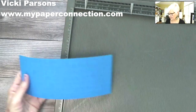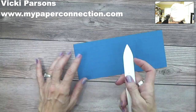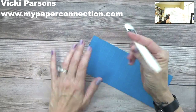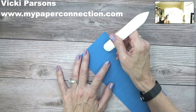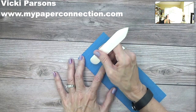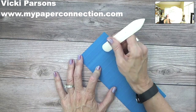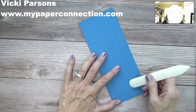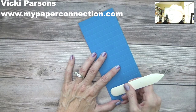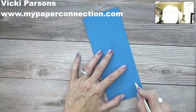All right, I'm going to see if I can buff that out a little bit. I'm going to take my burnishing tool on the back side. I think I'll use the bigger piece, and I'm just going to go along and try to buff that out just a little bit. What I may do is adjust my decorations on it so you don't see it as much. Okay, yeah, that's much better. Not nearly as noticeable. Okay, put those back in there a little bit.